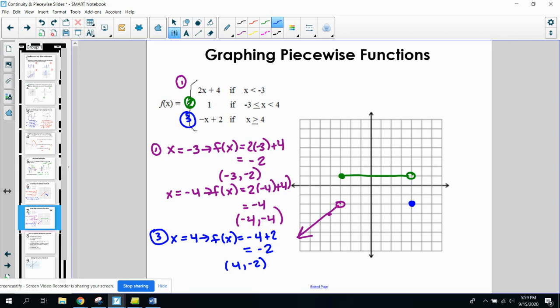And again, we need 2 points to create that line. So I'm just going to pick another x value that's greater than 4. So I'm going to pick x equals 5. And I'm going to plug it in and get negative x, so negative 5 plus 2, which is going to give me negative 3. So the point that I have here is 5, negative 3. And again, you could count the slope. It's a negative x. So from this point, I could go down 1 and to the right 1. Or you can just do what I did and pick an extra point that way. And then I'm going to draw it and make my arrow.